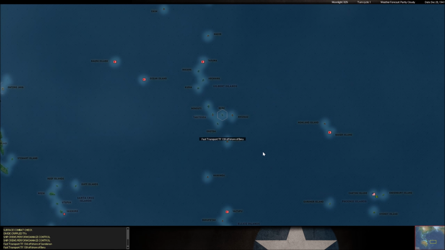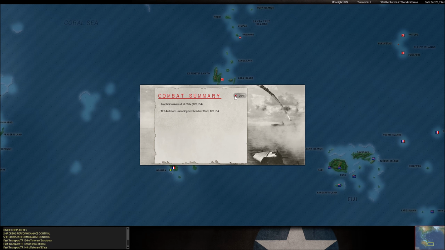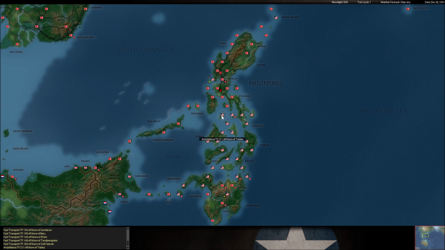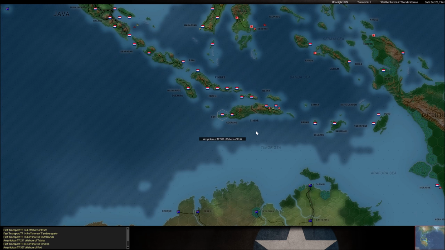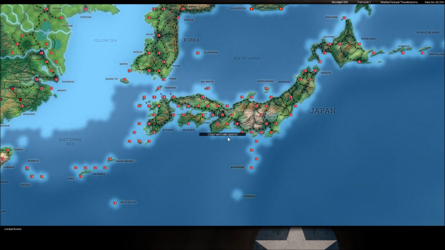Okay, landing at Sandakan and Beru. Efate in New Hebrides. Figured I should grab this base before he does. Duff Island. Man, I'm busy. Tablas. Onatoa. Roti. Yeah, I'm trying to KO, what's it called? Timor. I want to put that out of its misery right now.